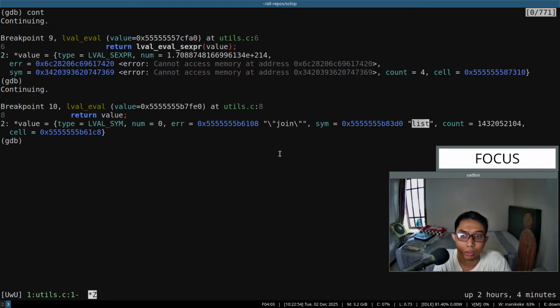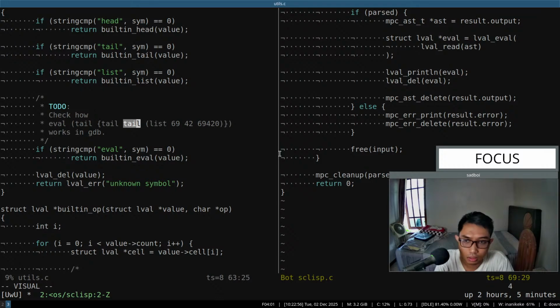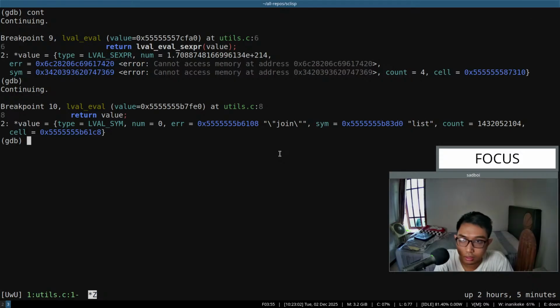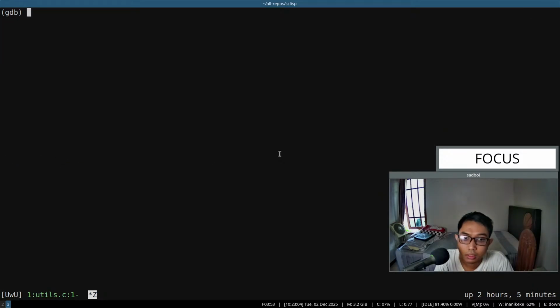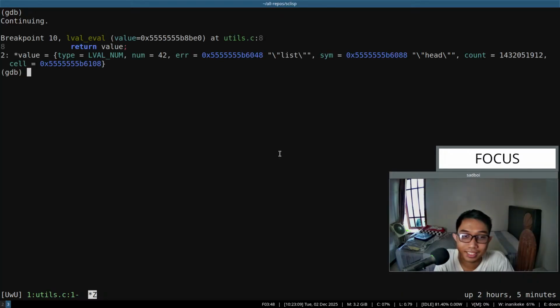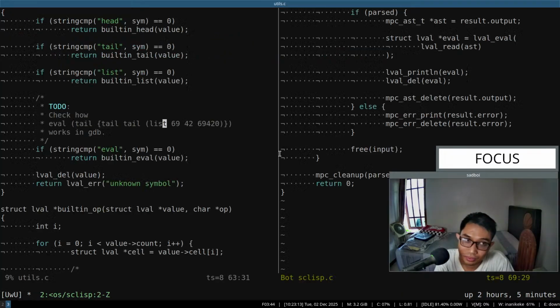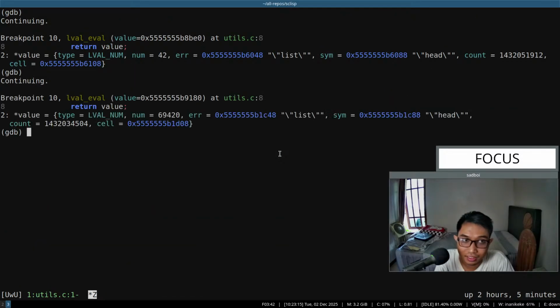Oh no, I think it is this tail. And then we're evaluating this list, right? What is that? I'm not sure. Head, okay. For some reason there is head. Another head. Continuing, okay.